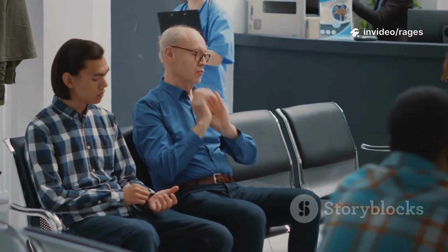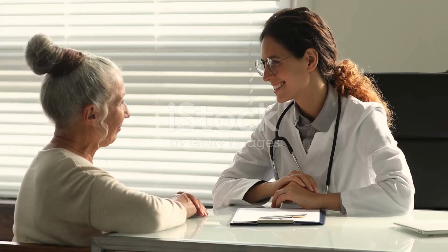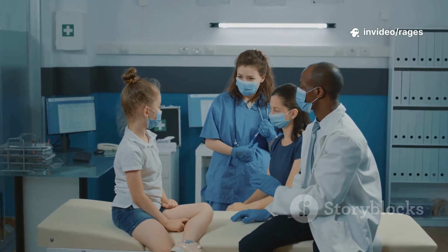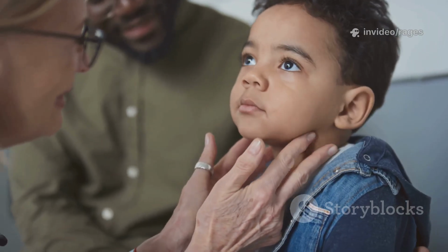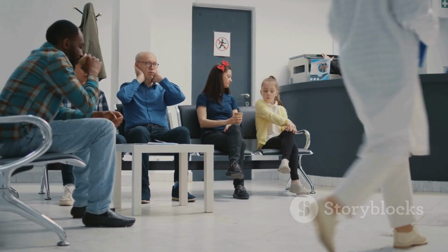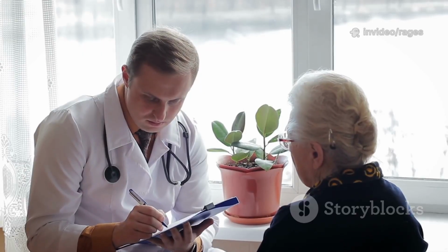Many people think that papillary thyroid carcinoma is only a disease of middle-aged people. It's true that PTC is most commonly diagnosed in people aged 30 to 50, but it's important to know that thyroid cancer can happen at any age. There are cases in children, teenagers, and even young adults in their 20s. It doesn't pick an age, so being vigilant is necessary for everyone, regardless of your age. The risk doesn't just disappear after age 50.